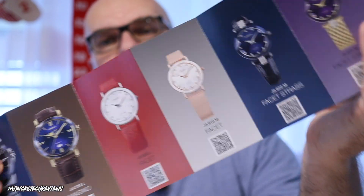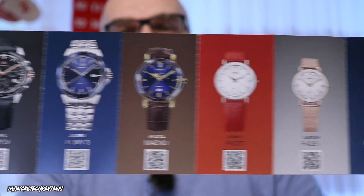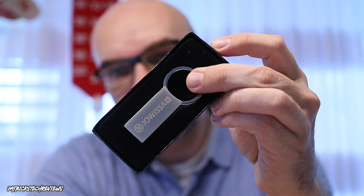There's also a little leaflet showing ladies' watches and a variety of Jovisa models. As far as I've seen, all the watches come with a quartz movement so they are battery operated — no automatic movement. But for people who don't wear a watch every day, that's great: you can leave it on the side for a few days and it keeps running, no need to reset the time. There's also a little key fob included.